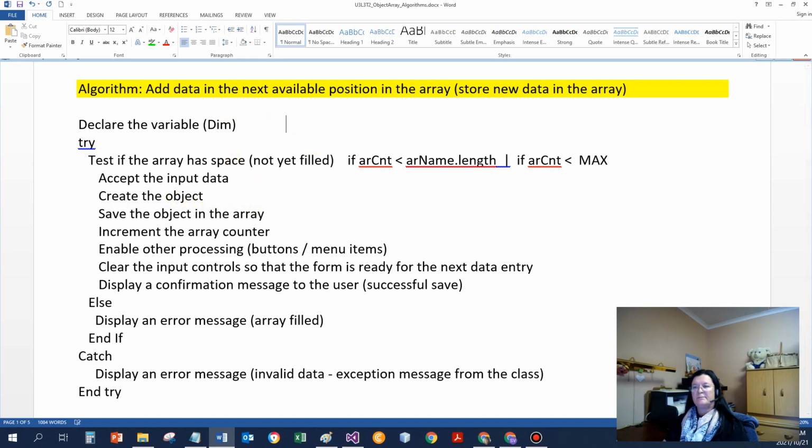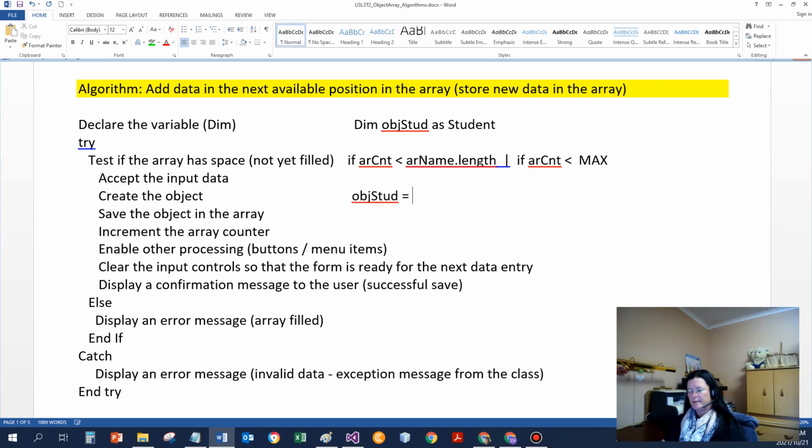So one of the dim statements that I would need to use, let's say, would be something like object student as student. Oops. Okay, so I'll need a local variable to store the object. That's just sort of the easiest. And now, where I create the object, I'm going to create the object, object student. Oops, caps mustn't be on. So, object student.